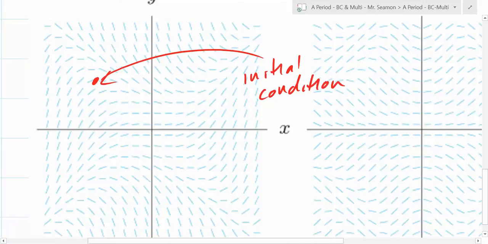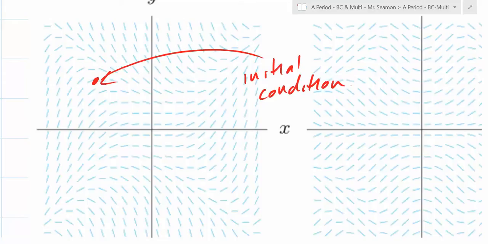You need an initial condition because the slope field represents all of the solutions to a particular differential equation. It models many different things. It's kind of like when I ask you, here's a derivative of something, what's the integral? How many integrals does a given derivative have? An infinite number, right? You can always change the constant to make another one. But once you have an initial condition, you can plot a course.